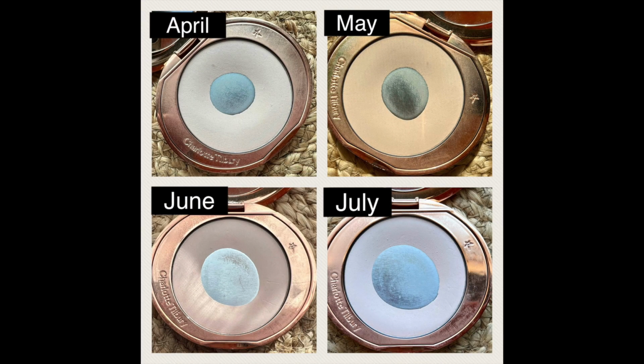Next is also a product that was rolled in from the intro, and that is my Charlotte Tilbury Airbrush Flawless Finish Powder in the shade Fair. My goal again is to finish this. I mostly use this on my under eyes, but again, this year I am making good progress with this one. Even though I mostly use it on my under eyes, I do use it every day that I wear makeup, and sometimes I also use it for a touch-up or setting in the center of my face.